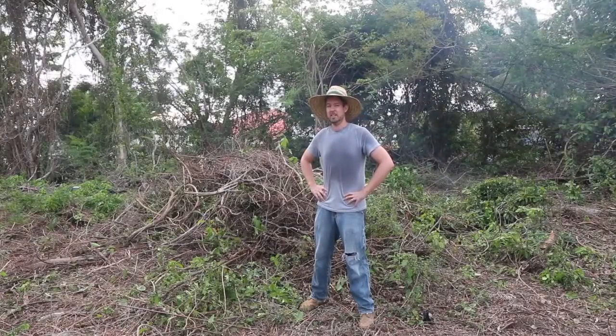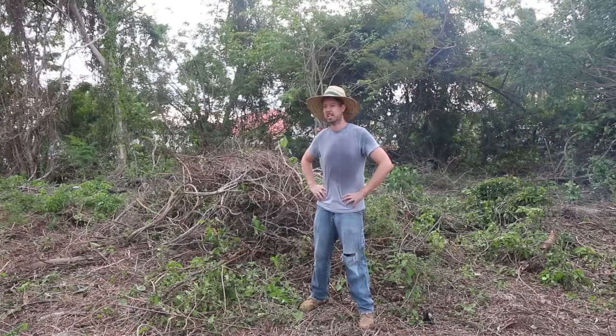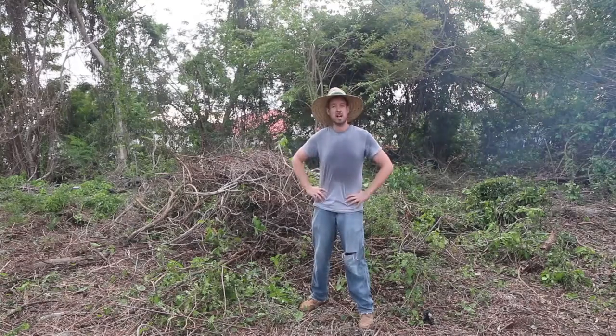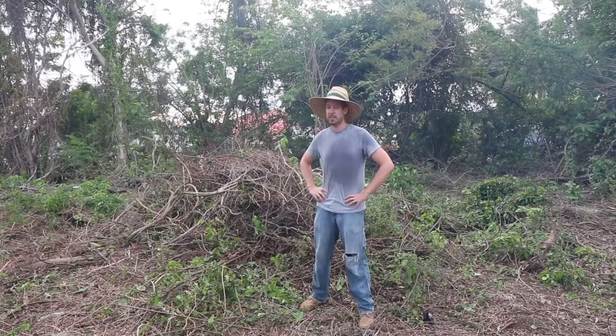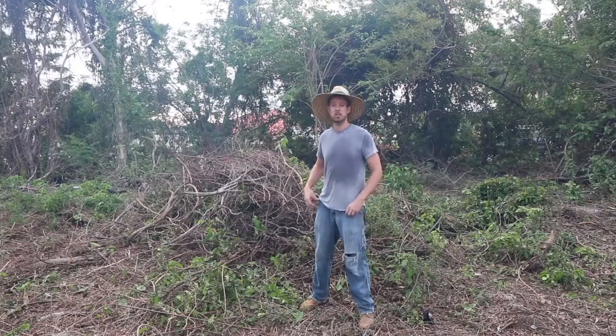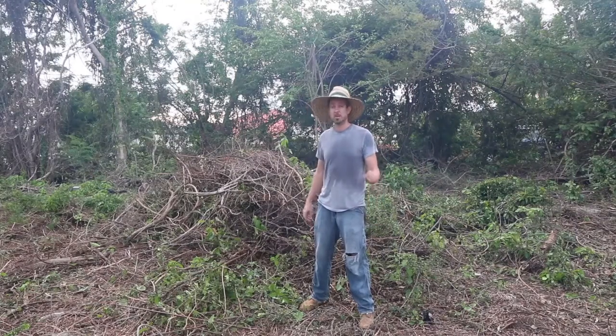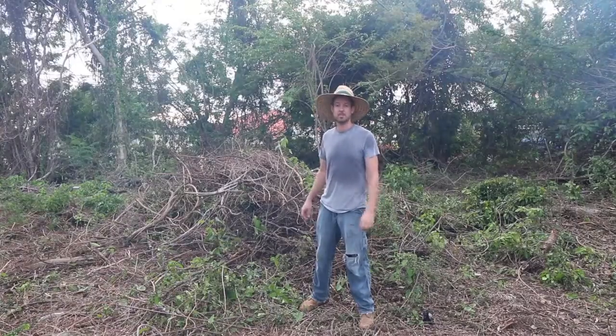Welcome back. I spent a little bit of time today gathering up all kinds of stuff and stacking it in this pile here because I am absolutely sick of all the stuff on the ground, and we've got to get clear, and we've got to get some beds in, and we've got to get planting. So I'm going to use a permaculture trick to light this up quickly. There's been a lot of rain, but there's a method for starting fires the natural way that you may not be familiar with.